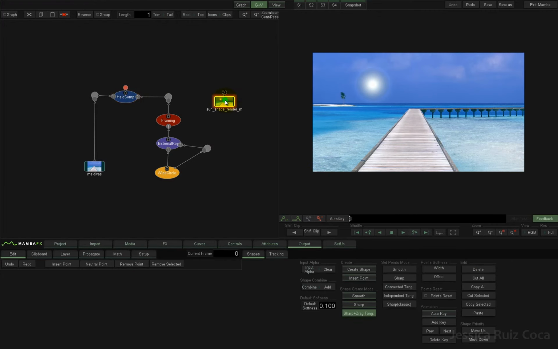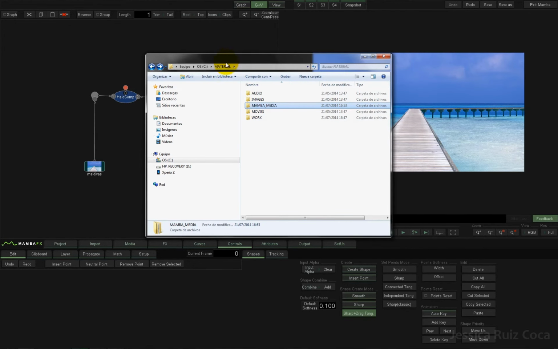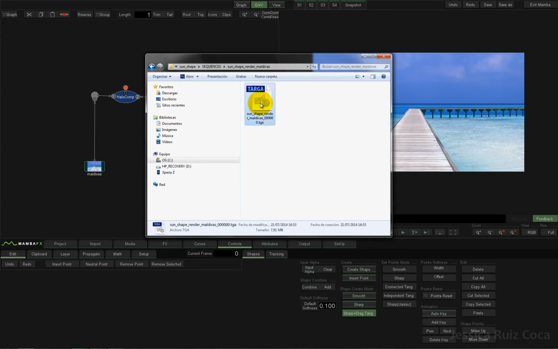Here we got the final render node, and if we go to the material Mamba media folder, sunshape sequence, sunshape render Maldivas, here we got our final image.